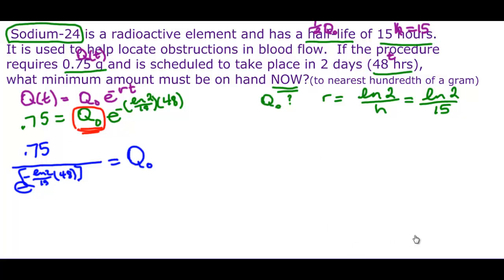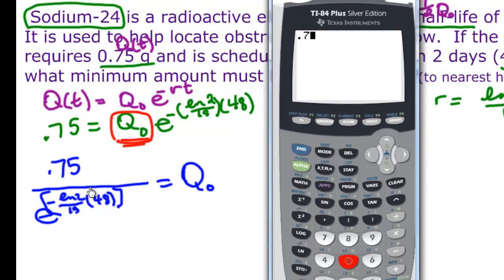So if I call it my calculator and bring it over, 0.75 divided by, and then it's second ln, that gives me e. And then in my caret I have negative ln 2, close the parenthesis, divided by 15. And then I'm going to need an extra set of parenthesis times the 48. But I need a double one here, and I really need to go up here and put one, a double one, second insert, or second delete will insert one. So if I insert a parenthesis, then I now I have ln 2, negative ln 2 over 15 is one of my factors times 48. And the whole thing is my exponent.